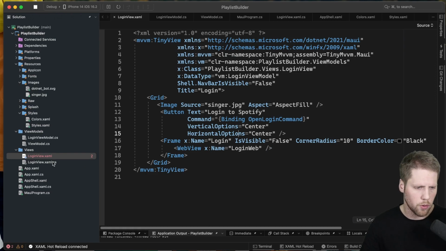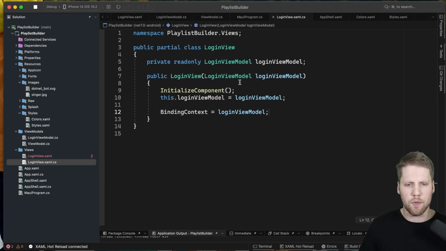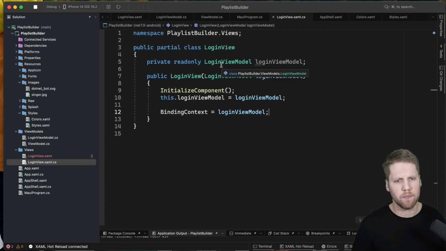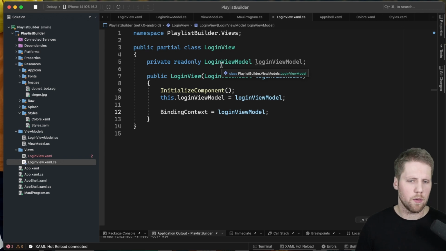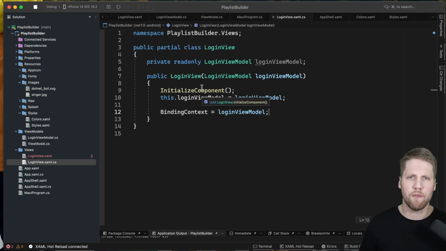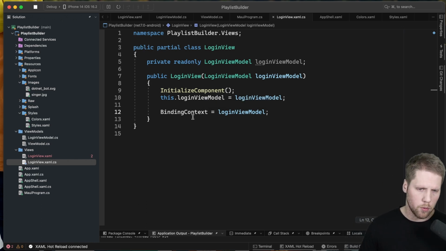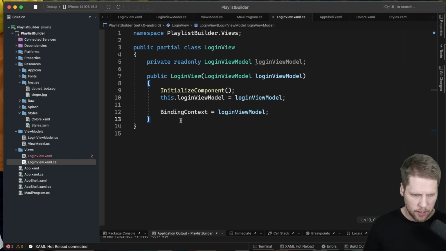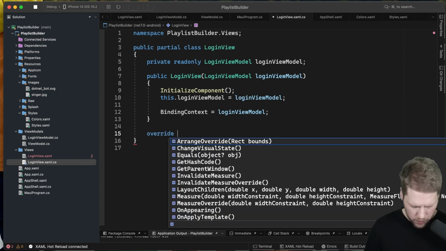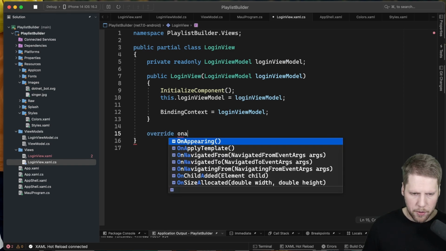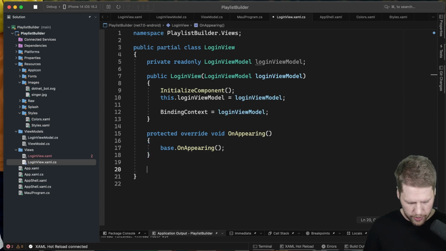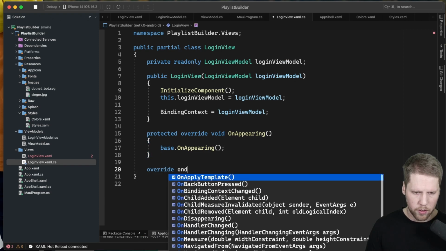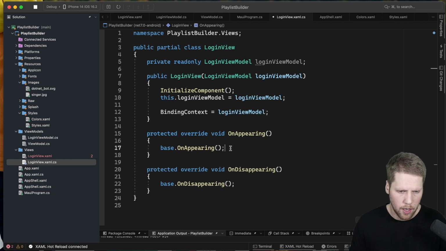So now we can go to the code behind. So when we have this property changed in the view model, then we want to run some animation code. And that animation code I prefer to have in the code behind. So we need to wire us up to the property change event. So let's do that, and we should do that in the on appearing method and in the on disappearing method we should unsubscribe to the event.